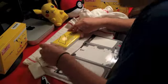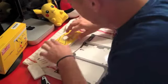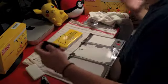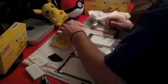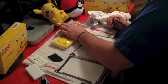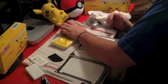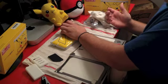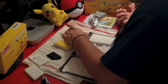Like I said, with these, especially with the curved edges, they're probably going to be a little difficult to get to stick down. The best way to do it is a technique called palming. It's to literally put your palm onto the corner of the device and press down for about 15 to 20 seconds to get it to stick. Okay, so we got the back end of it on.